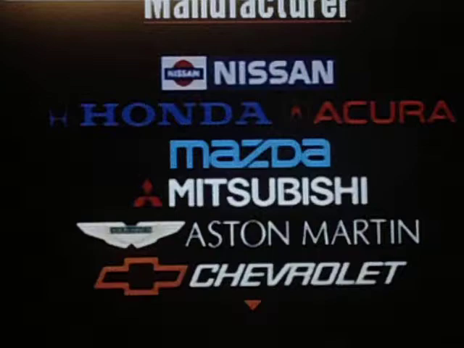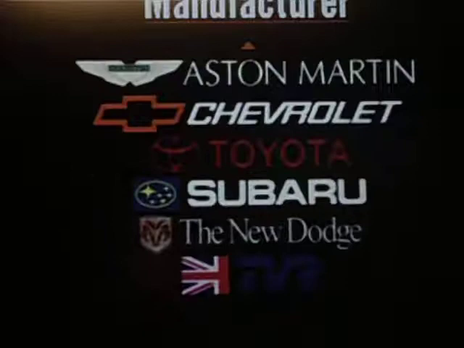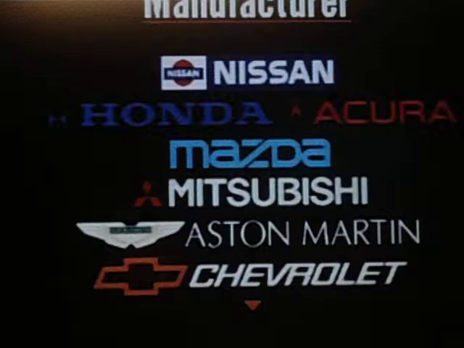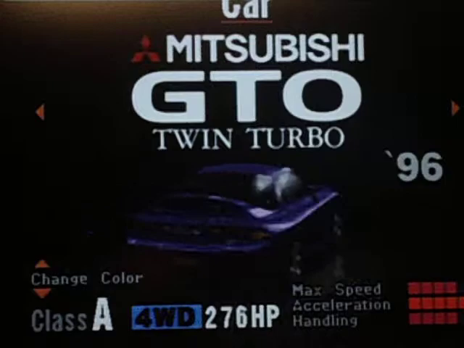Well, that should be the last car. Oh, I know. Wait, no. Let's see. I'm trying to figure it out. No, it all makes sense on Mitsubishi. I'm racing the GTO Twin Turbo. You know, I'm gonna make it this color.